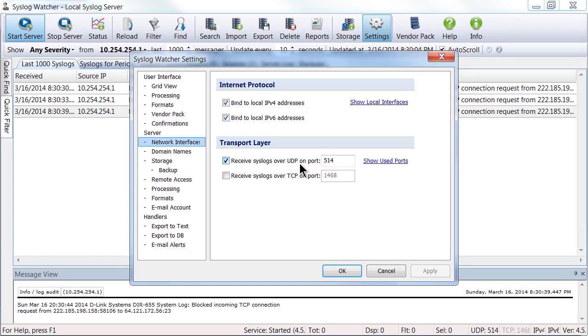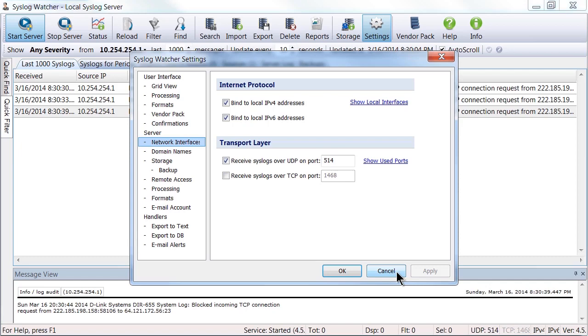So you might want to use TCP. You might want to have guaranteed connectivity. And to do that, this program uses port 1468. That might vary from one program to the next. Also, some of the proprietary programs use their own port. They might not use port 514 by default. So that's going to depend on the program, so always check that in the settings. But the default Syslog port is 514, connectionless UDP transport mechanism. So you always want to check your settings, make sure it's working properly and configured properly.